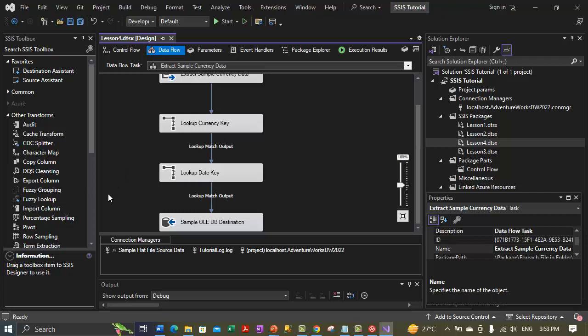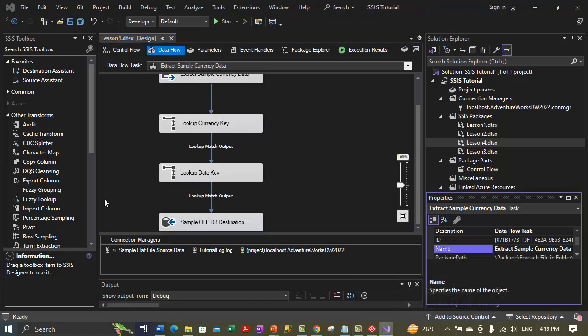In this particular task, before the package writes the failed rows to a file, we will use a script component to access the integration services API and get the description of the error. So here we will also use a script to access the integration services API before we finally write out the error information to a flat file. Basically, why we are using an API is that we will get the description of the error via the API.